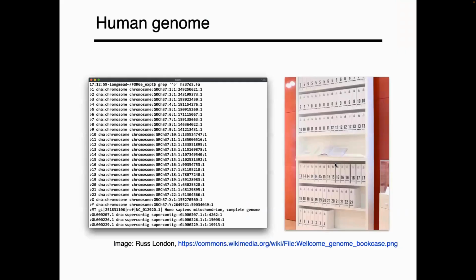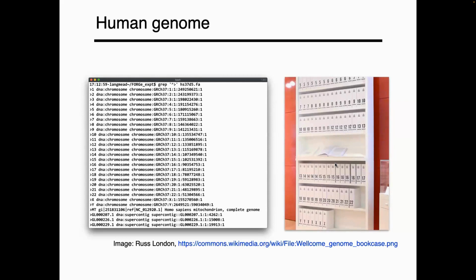Okay, so let me start with the human genome, something that probably many people here have worked with, if not everybody. At some point you've had to download it, or you've had to run it through a program that indexes it, or otherwise specified it to some bioinformatics tools. You've had to call it by one of its many names, like GRCh38 or hg19 or something like this. And the human genome, as we know, if we crack open these FASTA files and look at them, is a string. It's a collection of strings, right? Genomes are linear strings or circular strings. We've had this genome, in particular the GRC reference genome, for many years.